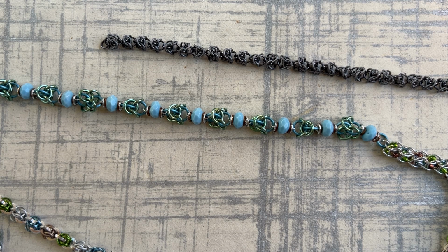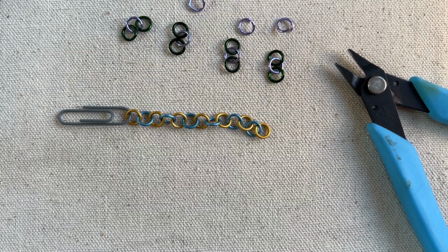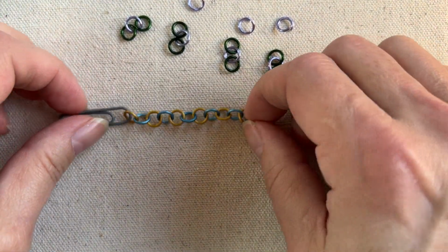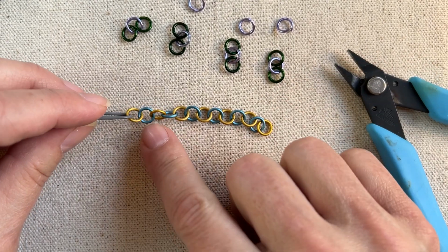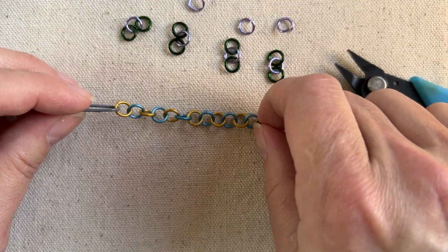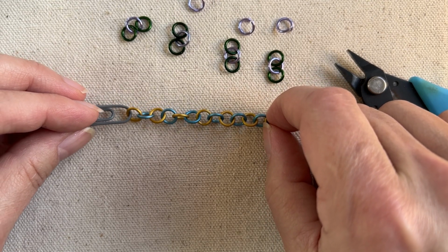Here is Mercury. Okay, so to create Mercury weave, I have gone ahead and gotten our base ready to go. So as you can see, this is just a 1 by 1 by 1 by 1 chain. Okay, so just a single jump ring in each row of the chain.